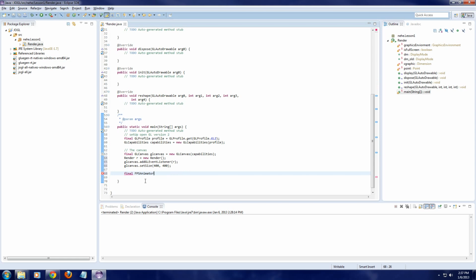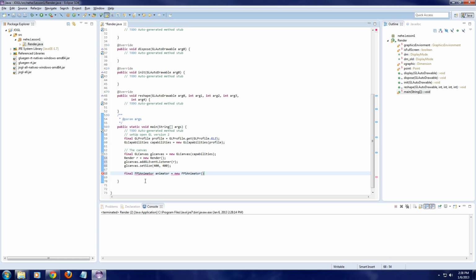Okay, an FPS animator controls the frames per second. You know how video games have like, you're getting 20 frames per second. This is how it's set.